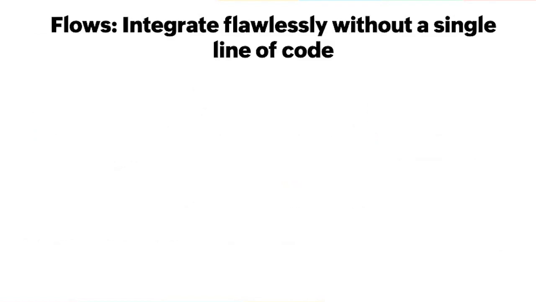Next is flows. Flows can help you integrate flawlessly without a single line of code. So whether you are currently using an external application, or whether these applications are already part of the Zoho ecosystem, you can easily integrate them with flows in your Creator application. And you don't have to rack your head over any code, because flows make it easier for us to integrate everything in your Creator app.